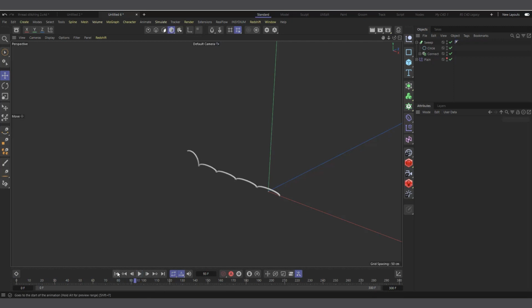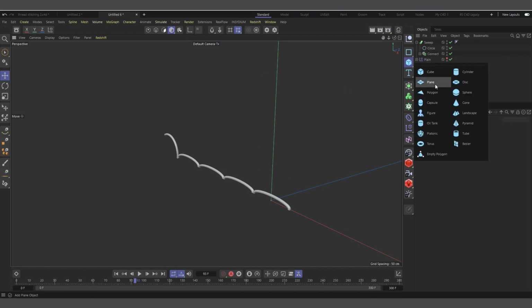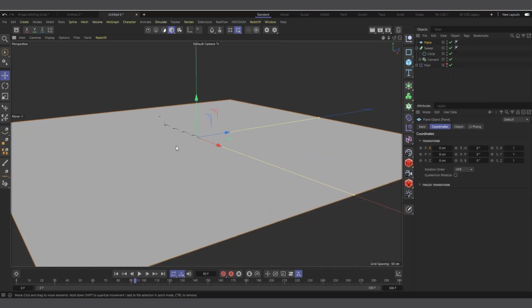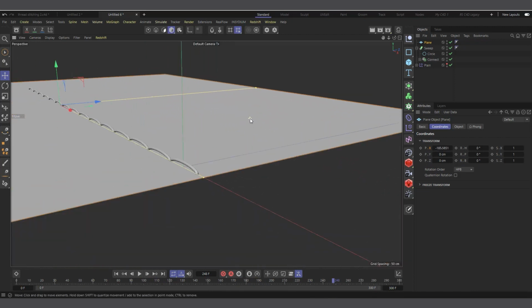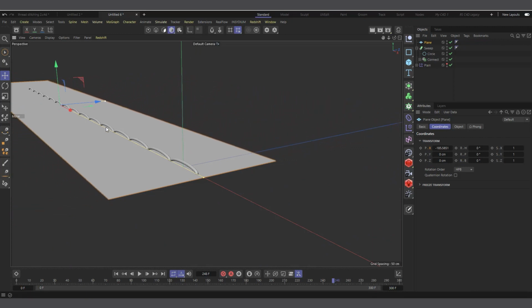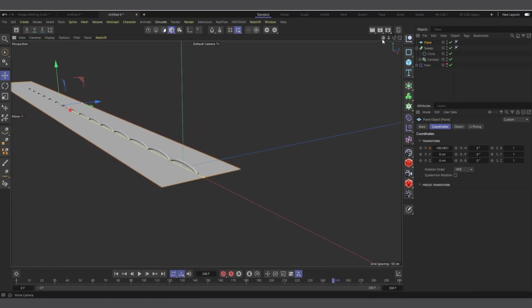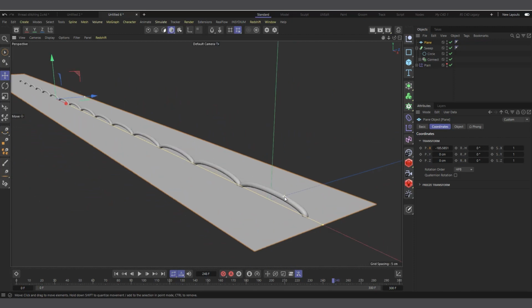So let's go ahead and create the object that it's going to stitch or interact with. So I'll create a plane. I'll come into my object and create a plane, and this is going to be the object it's going to stitch on, right? Let me move the plane somewhere here, and I'll make the plane a little bit smaller like that. Let's assume this is the object that you are going to stitch on.